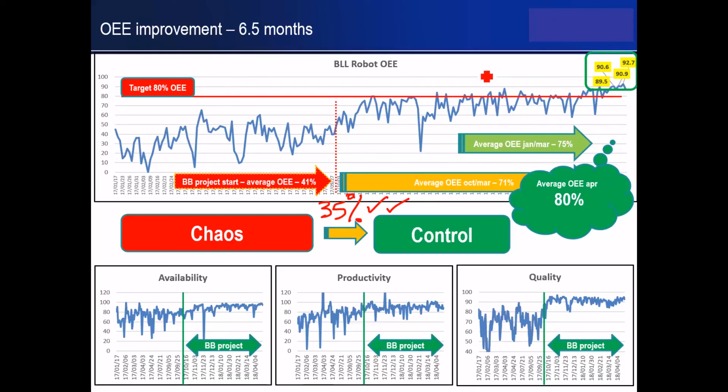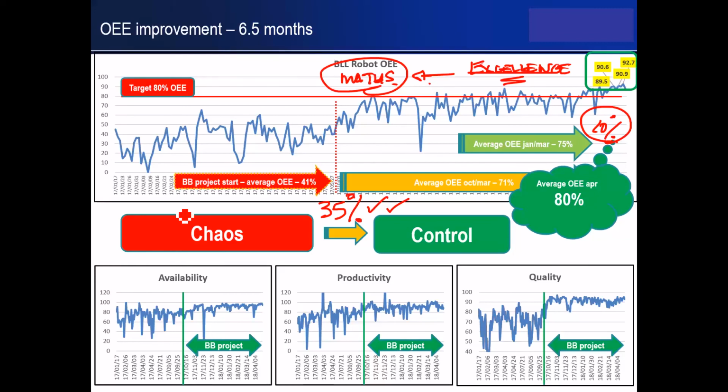The last little bit, which is the excellence up here, which by the way is the fun bit. This is where all the maths is. Yeah, this is where it gets all super technical. Doing a DOE, there's lots of maths and technicality in doing a DOE. But you know what? What did she get? She just got the last. She's going to tell us what the performance went up to, but I think it went into the 80s. Not sure if she got as much as 10%. But she only got the last 10% with the fancy toolkit, the stuff that Six Sigma's famous for. But actually, chaos to control, that's where the money is.